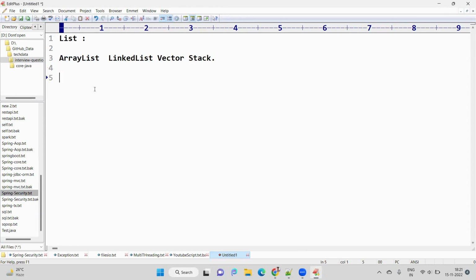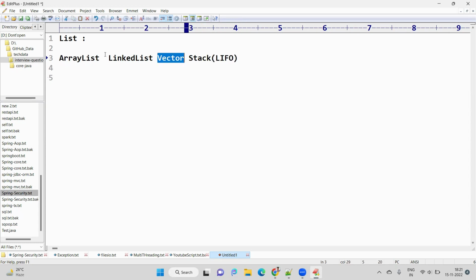Up to now we saw how to store elements in the list and how to get elements from the list. Each one has different properties. Last time I explained Stack. What is stack? It follows last in, first out.